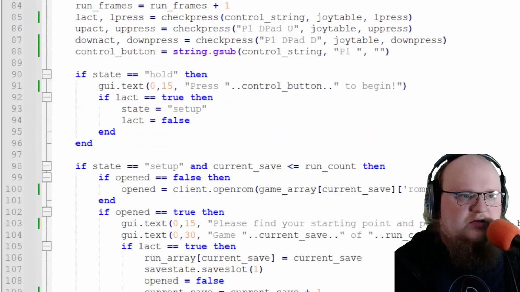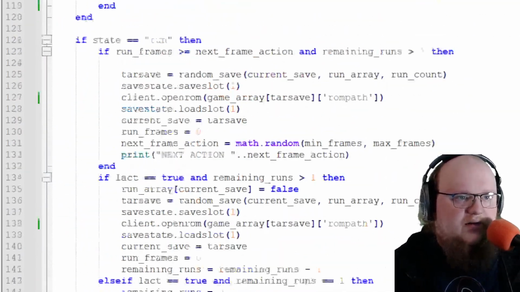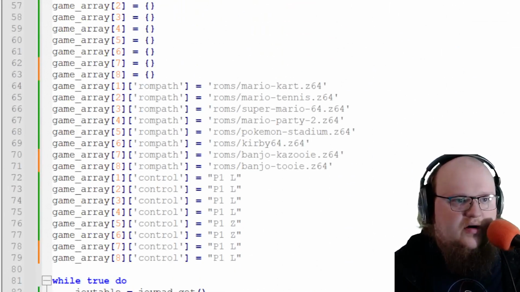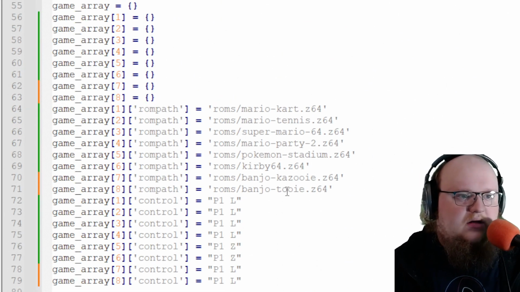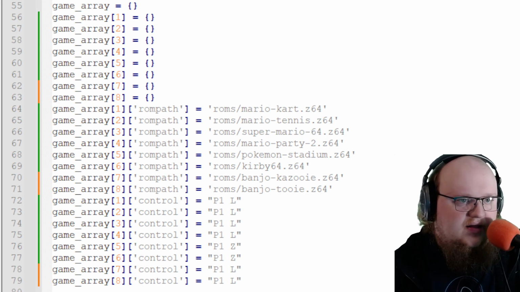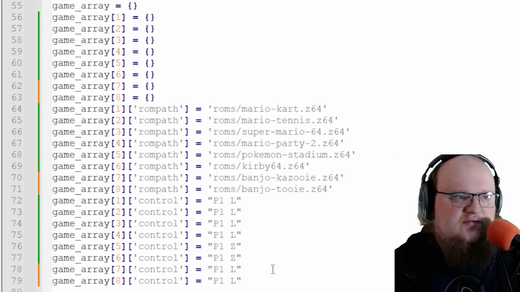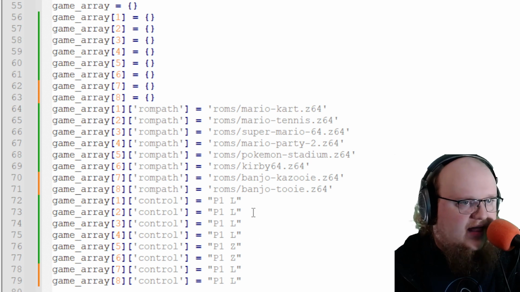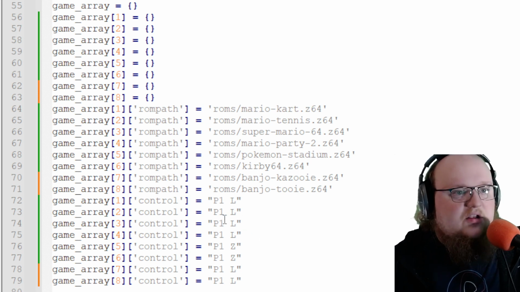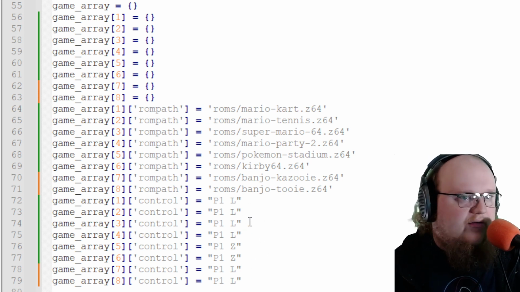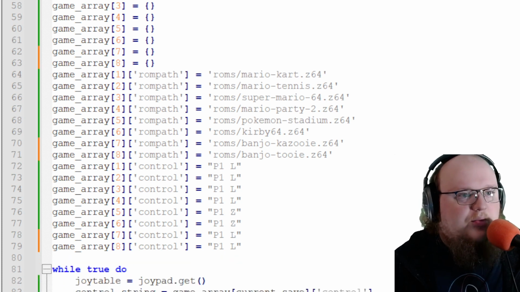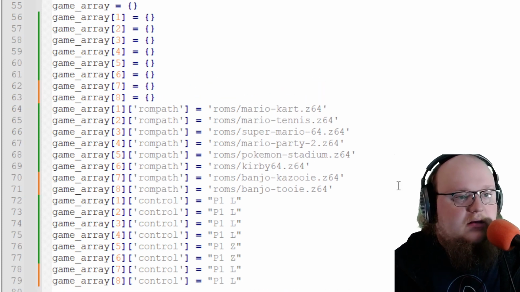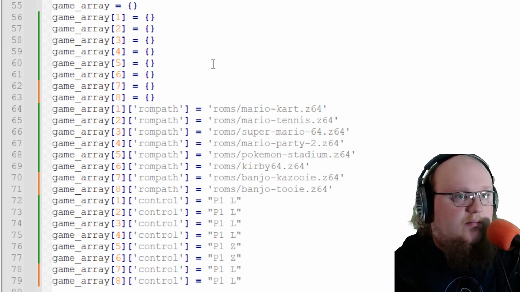So everything else you will see is incredibly similar to the multi-run script. It's a relatively short script overall, but this is the meat and potatoes, in which if you want to change how you interact with continuing the game, you can change it. Because if you somehow come upon a game that uses both L and Z and has another button that's unused, you can say, okay, here's whatever button you can use. And it will pick that up and make note of that. So that's how you configure it to add more stuff. And that's mostly what the code looks like.